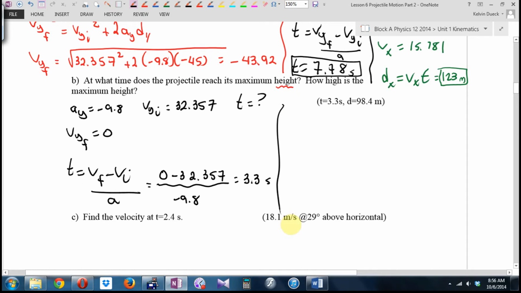And then it says, how high is the maximum height? What are they asking me to find there? Okay, now I'm going to be fussy. Anytime you say distance or velocity, I want to know in which direction we are talking. So which distance? dy. dy equals question mark. I have all my data listed here. So I'm looking for an equation that has dy, a, vi, t, or v final.